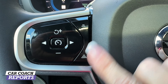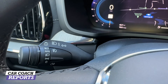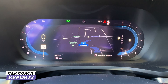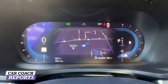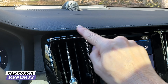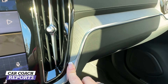On the steering wheel you have your usual Volvo controls — cruise control, distance control for safety features, and screen controls on the right side. There are no paddle shifters. Lights are on the left stalk and wipers, both front and rear, are on the right. In front of you is a digital gauge cluster and there's also a head-up display, part of the Polestar engineering optimization software, which makes it noticeably faster. There are four USB-C charge ports throughout the vehicle.